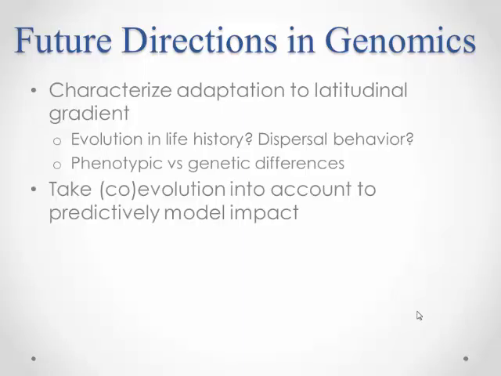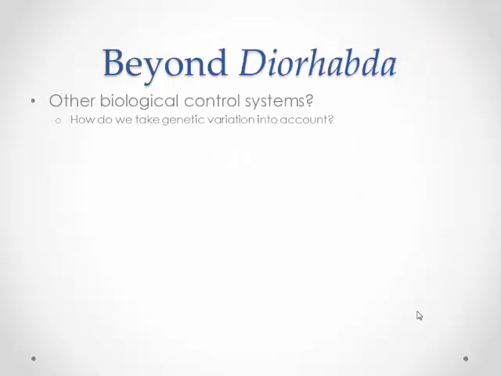And then in the future, we can take a coevolutionary perspective, where I hope to look at how Tamarisk and Diorhabda will interact over a long-term scale, and we can make long-term plans for Diorhabda and Tamarisk coexisting in North America. And this is relevant to climate change as well. Beyond Diorhabda, this is relevant to biocontrol systems in so many different ways.